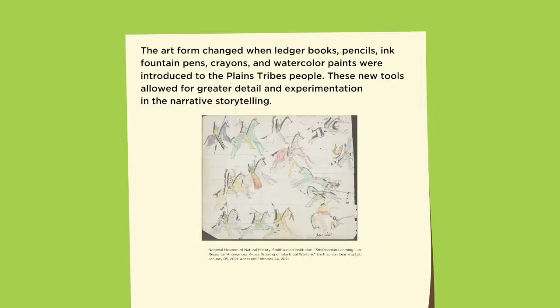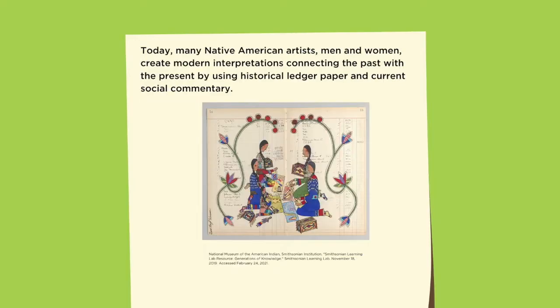The art form changed when ledger books, pencils, ink fountain pens, crayons, and watercolor paints were introduced to the Plains tribes people. These new tools allowed for greater detail and experimentation in the narrative storytelling. Today, many Native American artists, men and women, create modern interpretations connecting the past with the present by using historical ledger paper and current social commentary.